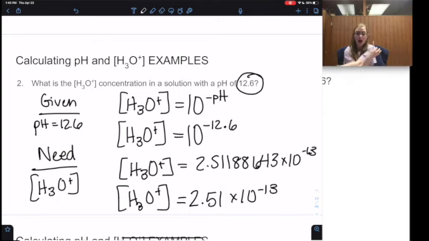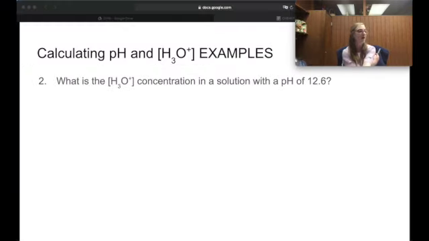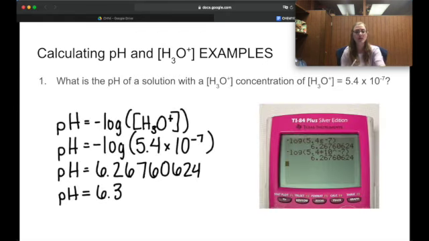And then it would be the exact opposite. So in the first problem as well, we saw that we have a relatively close to neutral, but a little bit less than neutral concentration of H3O+, that is 5.4 times 10 to the minus 7th. It's more than 1.0 times 10 to the minus 7th. So we're expecting to see a pH less than 7 here, simply because our concentration of H3O+ is greater than that 1.0 times 10 to the minus 7 we would expect in water, which would be a neutral compound. So it does make sense that I have a pH of 6.3 here.